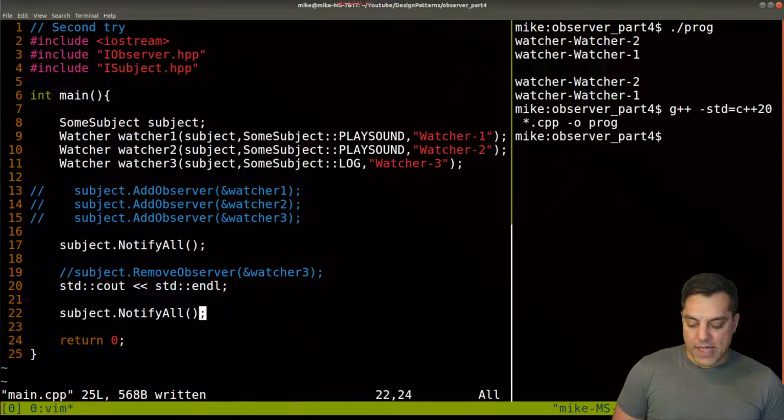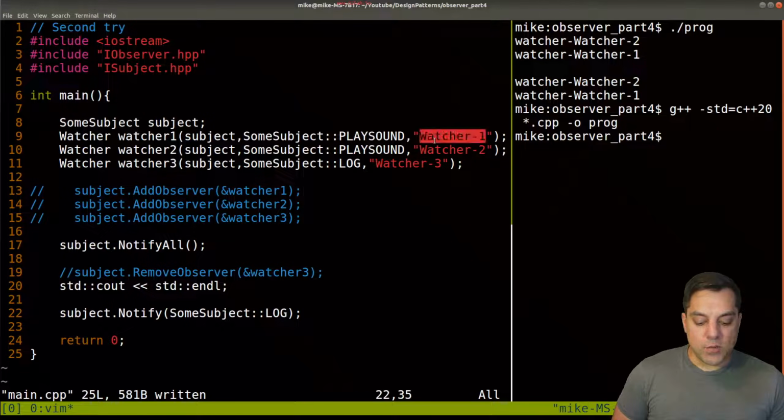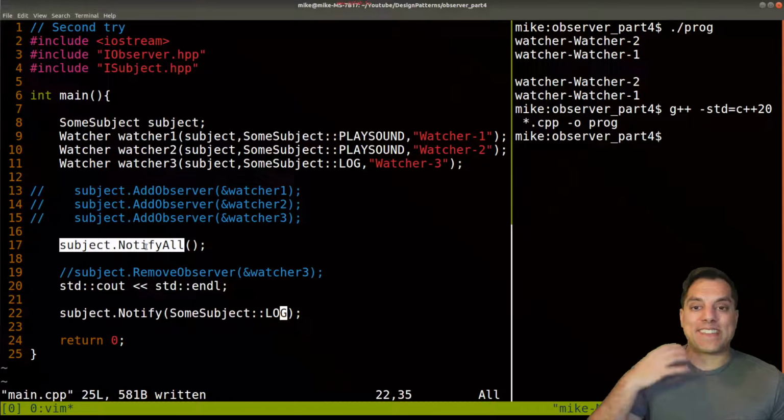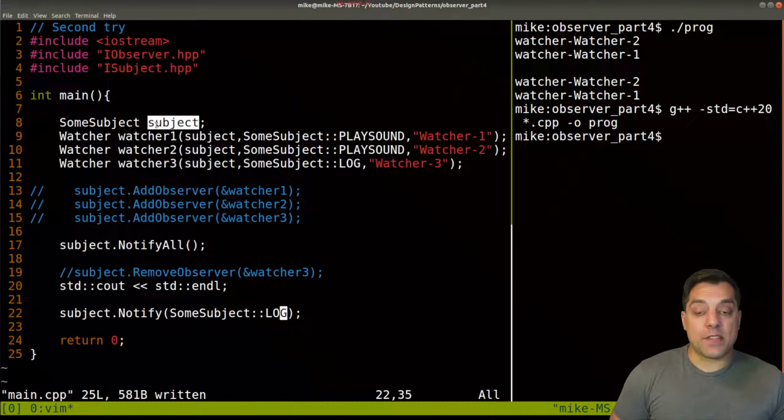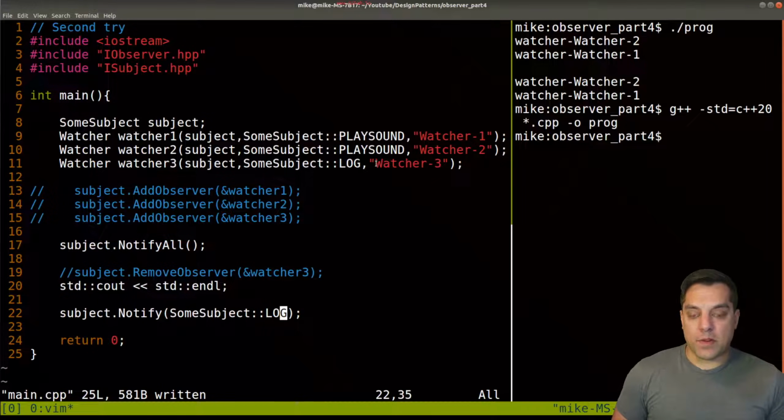And then at the end, let's notify all the things that are part of the log system subject. So we should see watcher 1, 2, and 3 all print out on the first notify all. That's everything that is subscribed to this subject. And then when I say subject, notify only the log, that'll just notify watcher number 3.